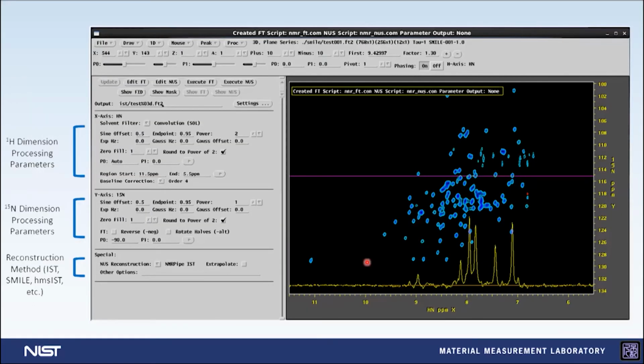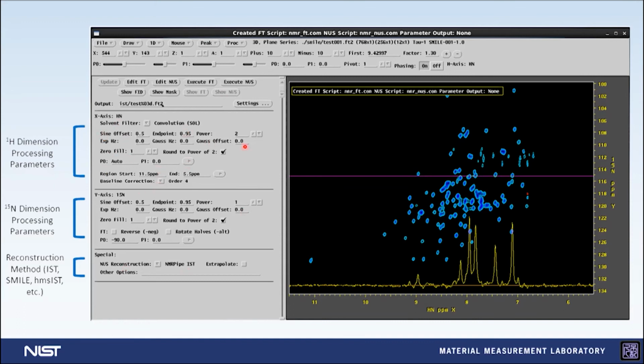We have built these facilities into the graphical interface that NMR Draw includes for processing non-uniformly sampled and conventional data. Here's the part of the graphical interface that does this.